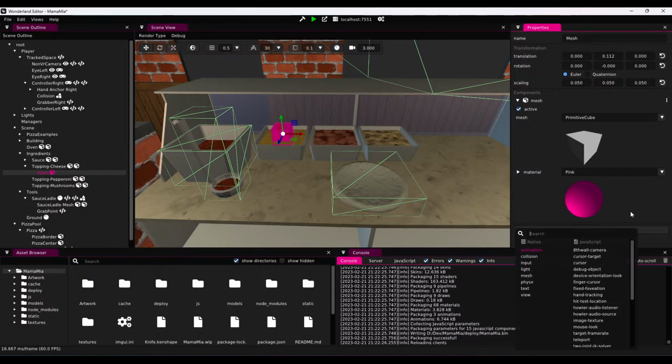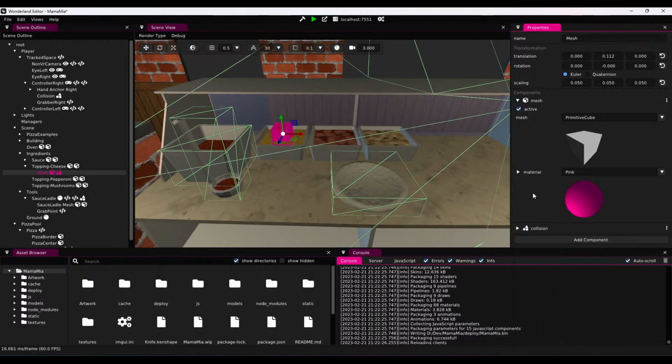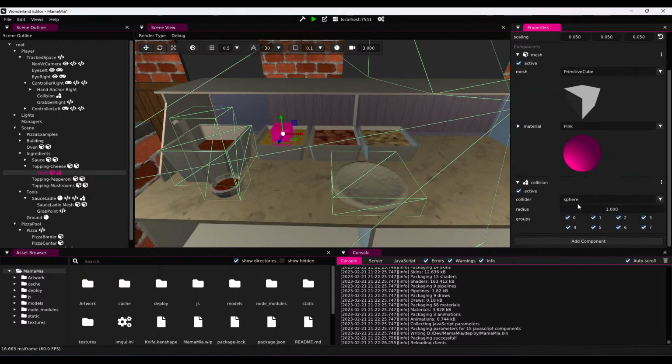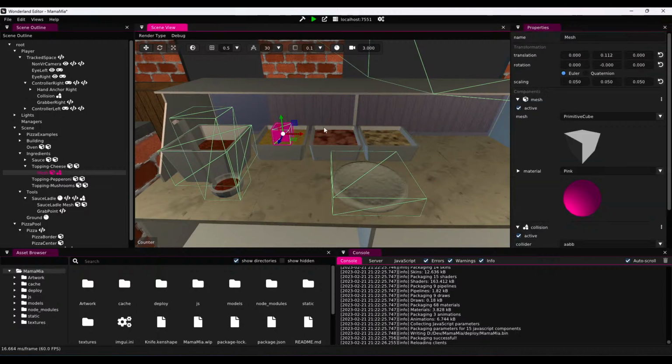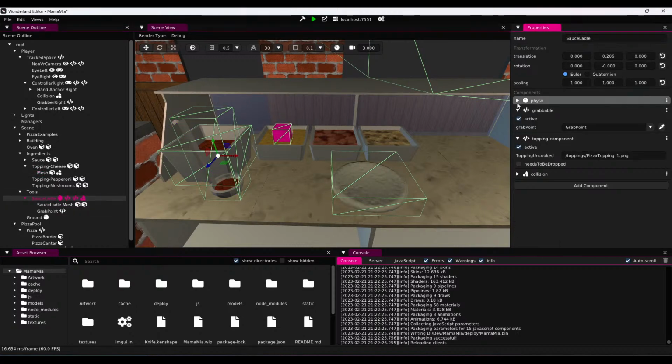We're going to grab. Let's add collision. By default, it's adding a sphere. Now we don't care about the orientation, so we're just going to use an AABB. And let's make this the same size as our cube. Now I need to think, because there are two things we need to have here.